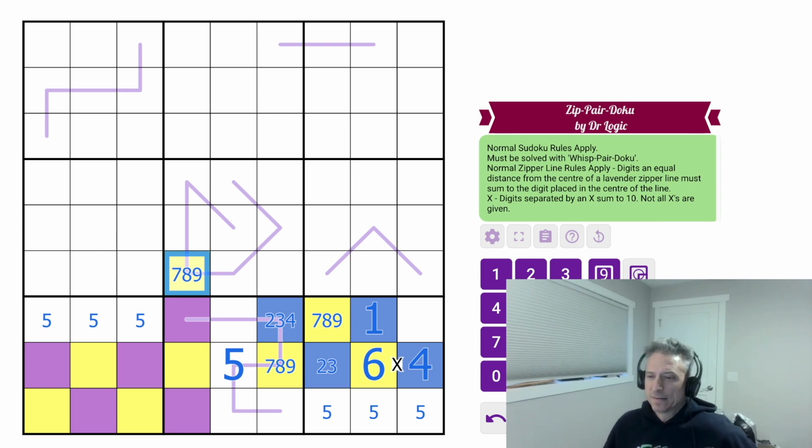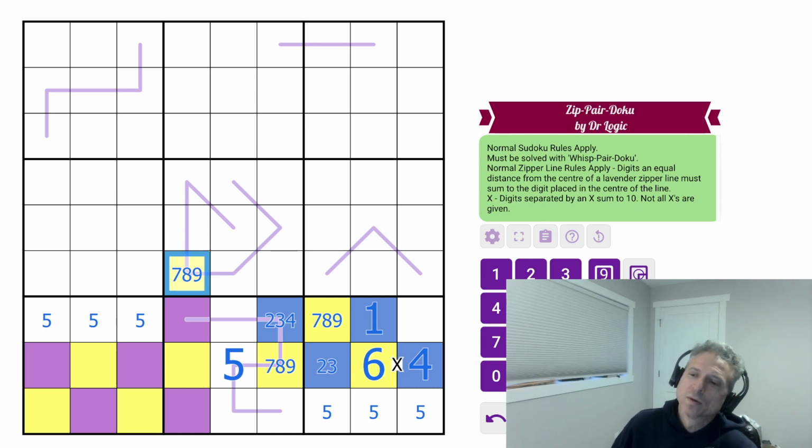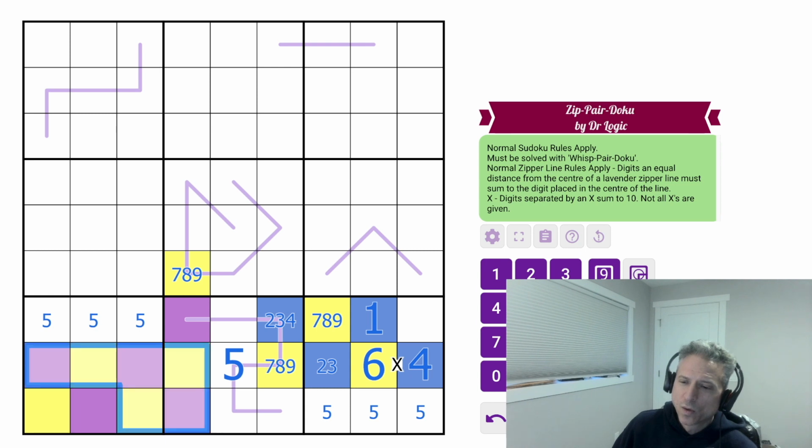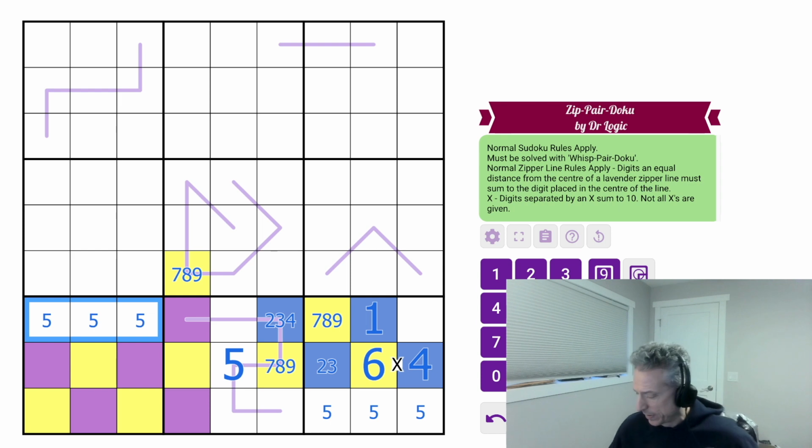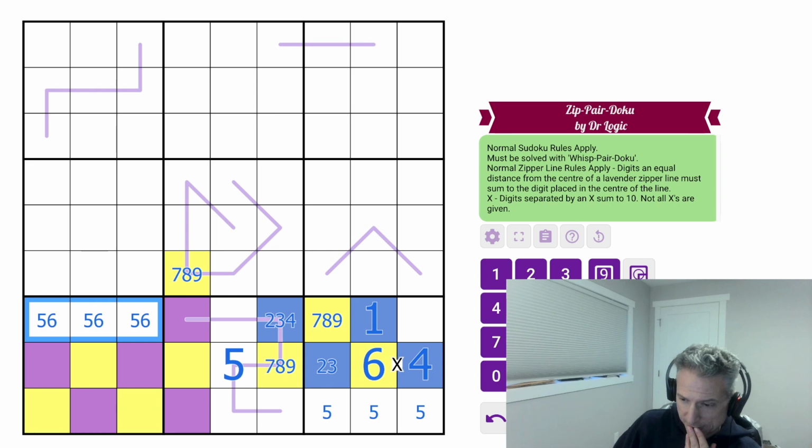Actually, this one could be 4. Interesting. This one can be 4. So let me do some work for you here. On the left hand side, that whole kind of checkerboard pattern that we had going on, all of those are 7, 8, 9. None of them can be 6, which actually tells us that 6 goes in the top row with 5. So in box 7, we had 5 in the top row. Now we have 6 in the top row. And actually, even better, it's 4, 5, 6 because 4 can't go in any of the low cells there. So it is from the set 4, 5, 6.